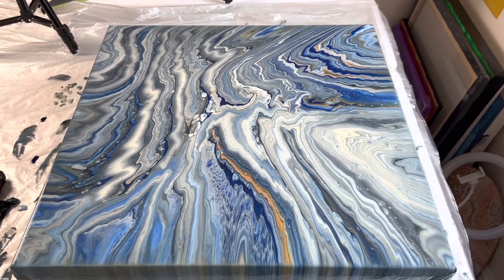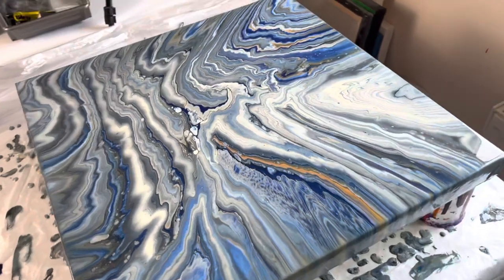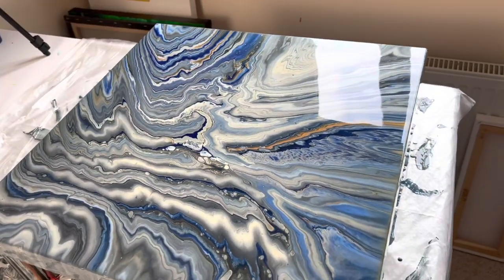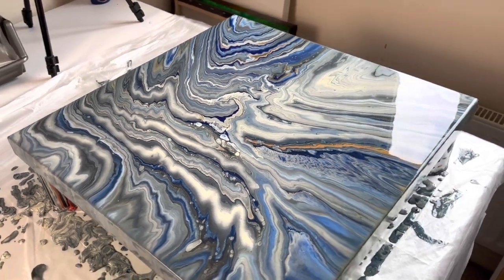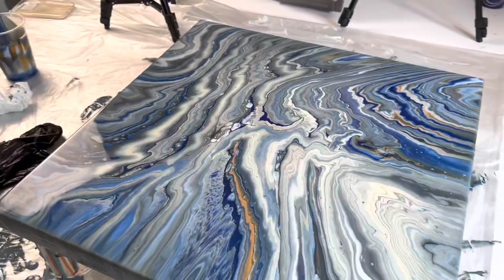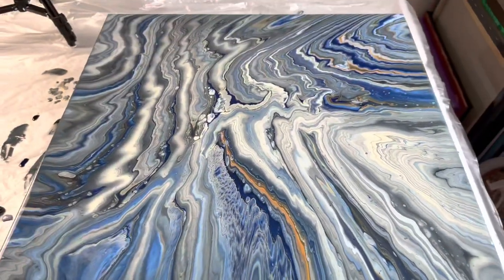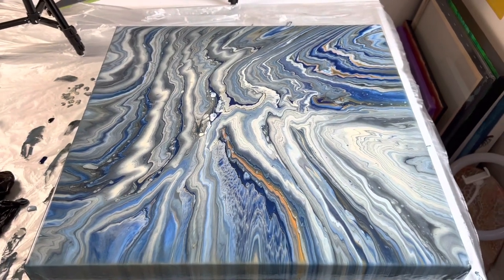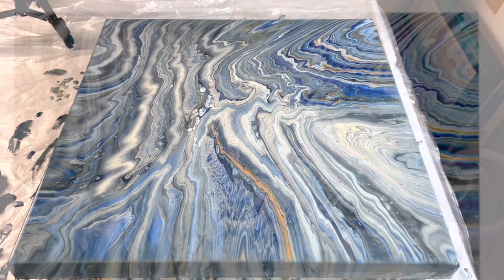So the question is, what way up should it go? I kind of like it like that, but I wonder whether you've got some glare from my window, but let's see. Okay, I tell you what, I'm going to stop there. I'm going to let it dry and then I will show you a dried version.